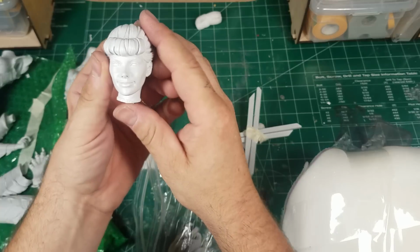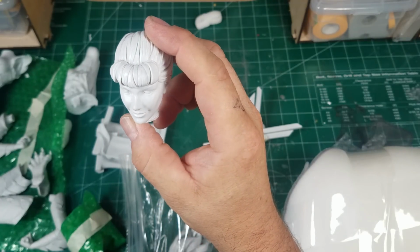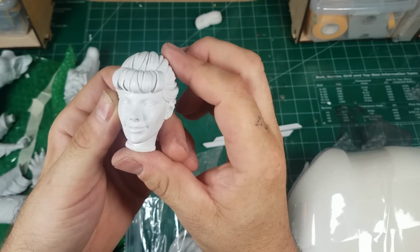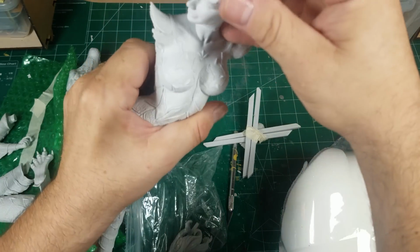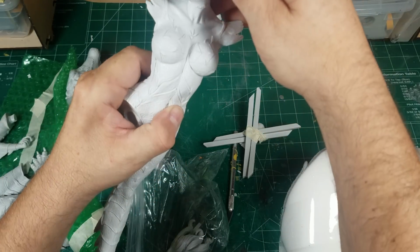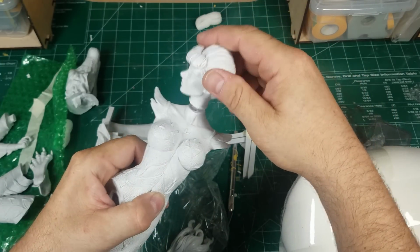All right, now I'll get to the face. This is where Roberto really shines, I think. I love his face sculpts. She almost kind of looks like, I'm not going to get the actress's name right, but the actress from Bewitched. She kind of looks like her. Tell me if I'm wrong, but it kind of has that resemblance. And then you'll have a little bit of seam work to do right here on the neck, but they always put some sort of choker or clothing on the neck, so it hides that really well. It fits very, very nicely. A pin and a little bit of putty and she's good to go.